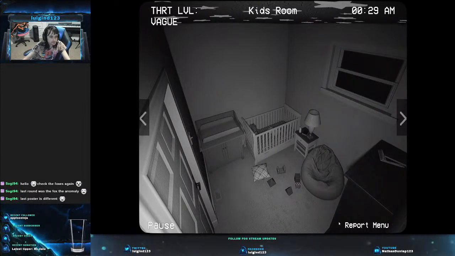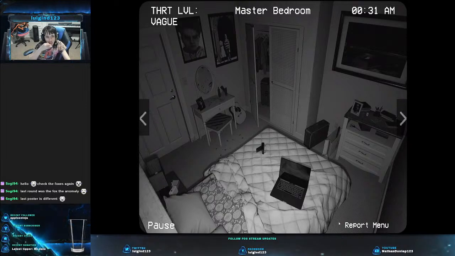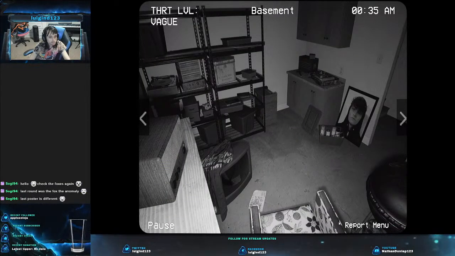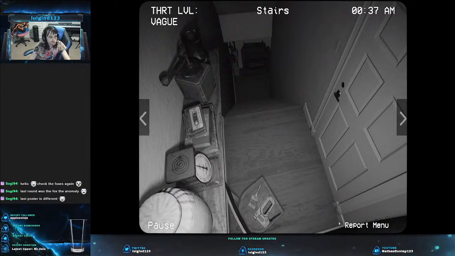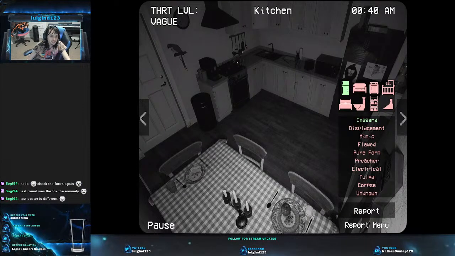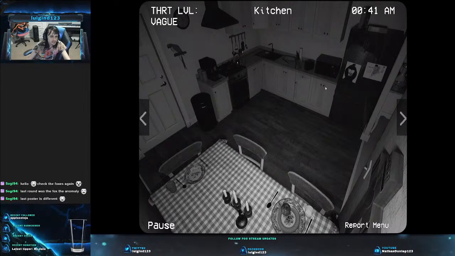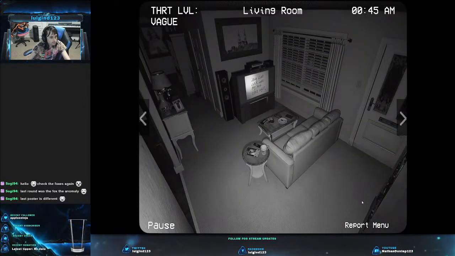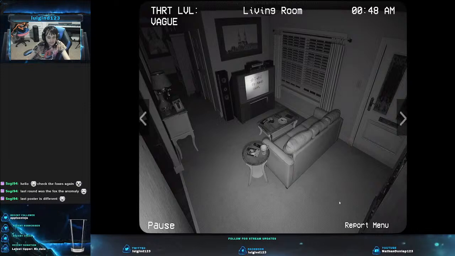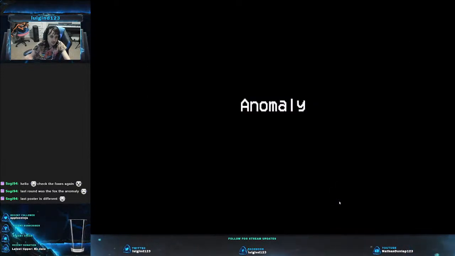Level's vague, so. Oh, that's an inventory in the kitchen, yep. I don't remember that looking like that. Hey, there we go. There is electrical. A slideshow happening for some reason.